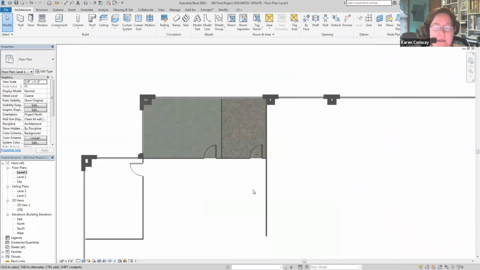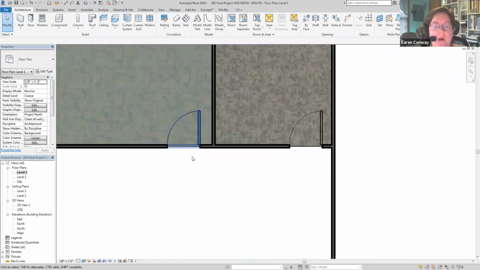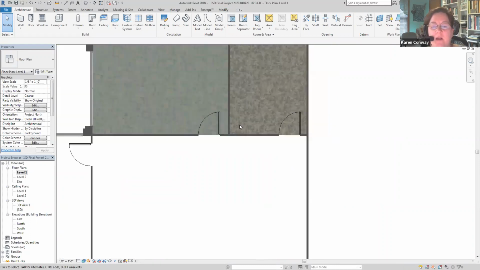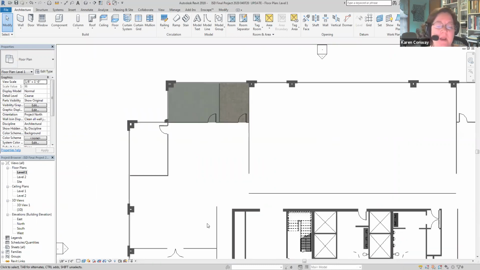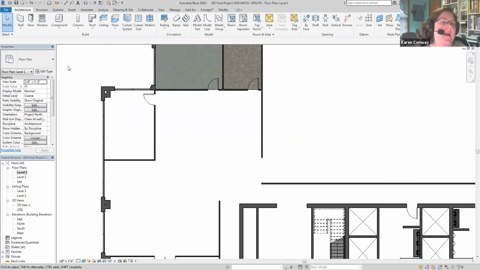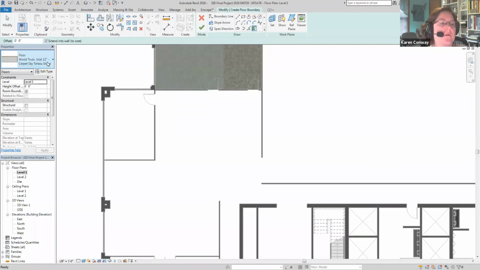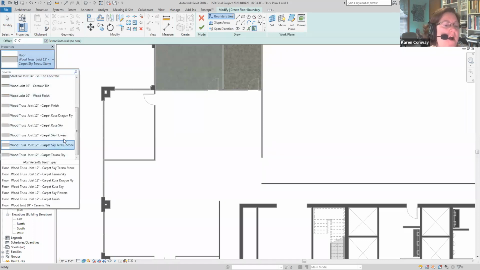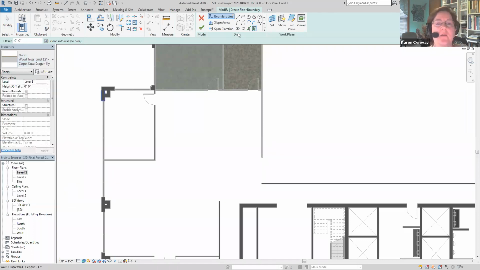Now, when I get into doing this big space here, we're gonna watch some of the gaps in here and we'll kind of clean that up as we need to. But now I want to do this whole section. And actually, before I do that, let me pick which carpet I actually want. This Kuso one is kind of cool.